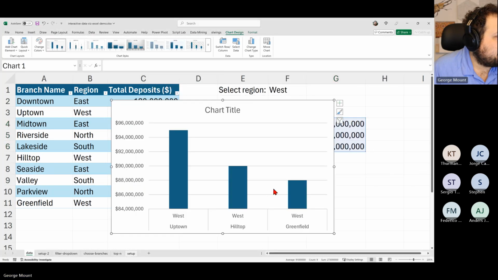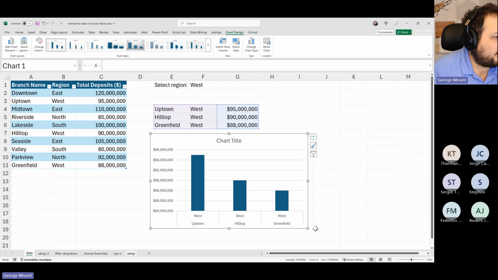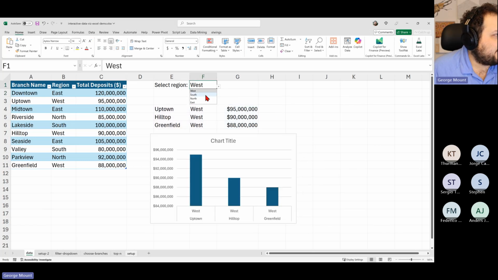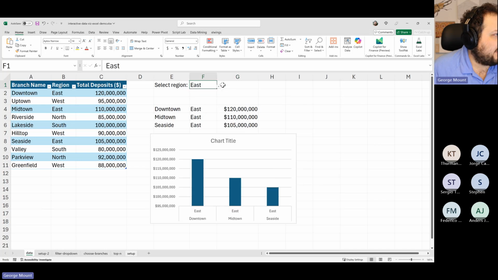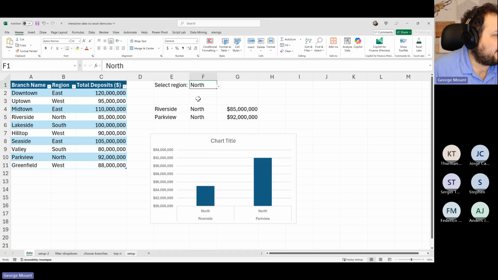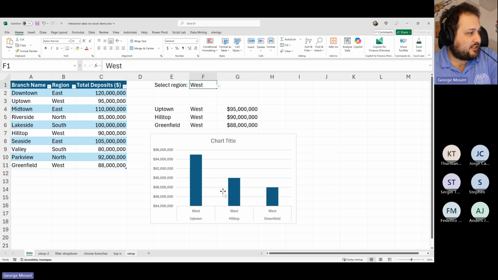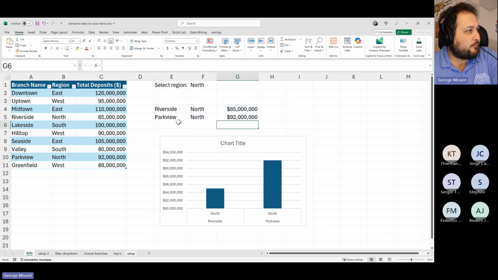Okay. All right. So here's our chart. We could do some stuff to it. We'll maybe do a couple things in a second, but we have a basic bar chart. So again, the idea is our users should be able to select via dropdown what they want, right? And they're going to see it. Now you'll see that in this case, it's sorted from low to high. Others of these, it looks like it's just kind of naturally sorted from high to low. What I'm going to do is make sure that this is always sorted from high to low, just so it's a little bit easier to look at.